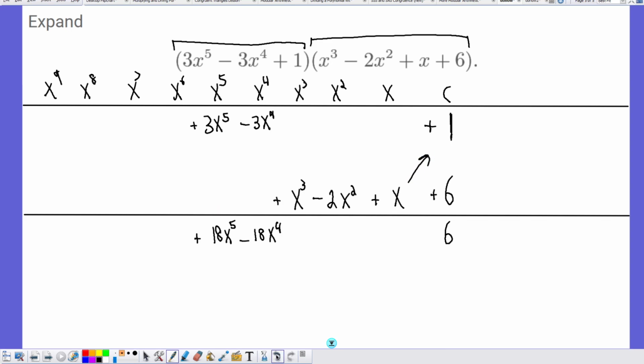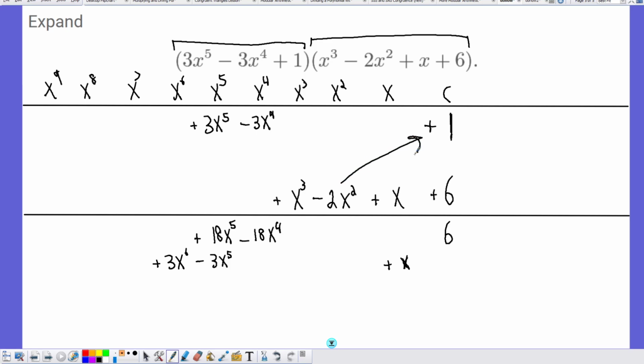So x times 1 is just x, and that's going to stay in the linear spot. I'm just going to put a row down so I know it's the next thing I'm multiplying. Then we have x times negative 3x to the 4th. That would become negative 3x to the 5th power. So we have to move that to the 5th spot. Then I have x times 3x to the 5th. That would be positive 3x to the 6th. So now it's in the x to the 6th spot. I should note this is a positive as well. And now I can move on to the next step.